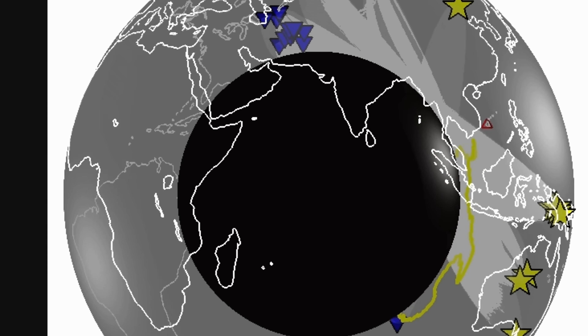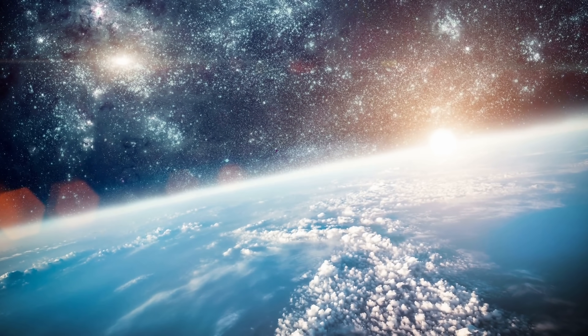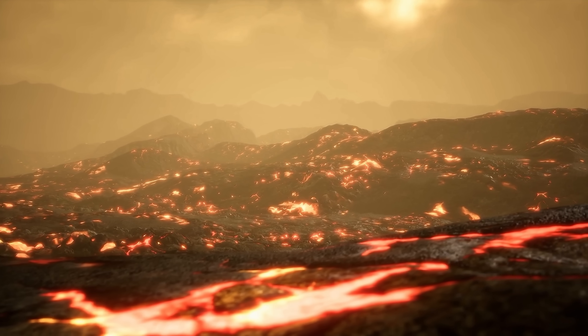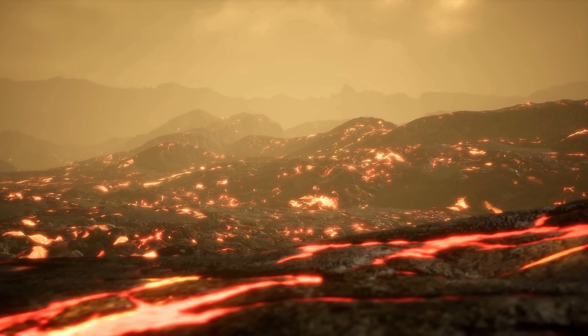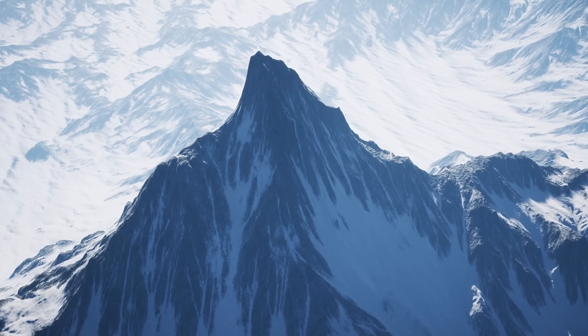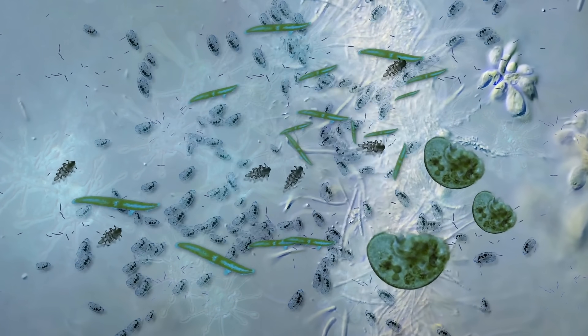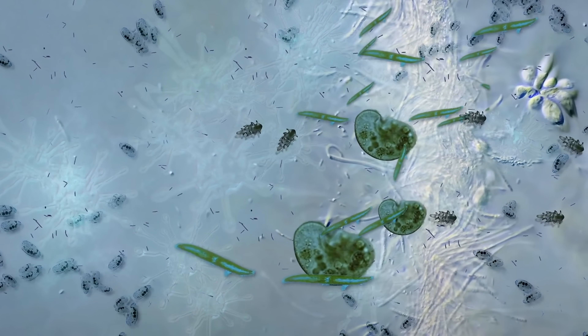But the existence of an actual ancient seafloor — with what seems to be ancient mountains, some of them up to 40 kilometers in height — for anyone studying geology, and especially the geology of ancient planet Earth, is already super exciting. It allows scientists to finally figure out what ancient Earth might have looked like, especially when it comes to the interaction of ancient oceans with the ancient crust. It also allows us to study ancient geology of the planet and might even provide evidence for the existence of ancient life. There's another video on the channel that talks about the hypothesis of how primitive bacterial life is directly correlated with the existence of large mountain ranges on planet Earth.